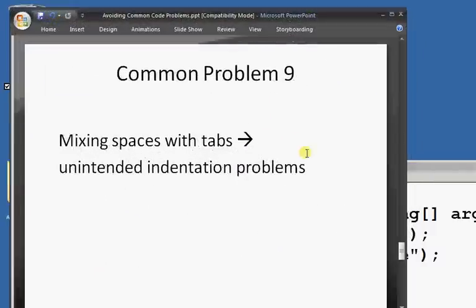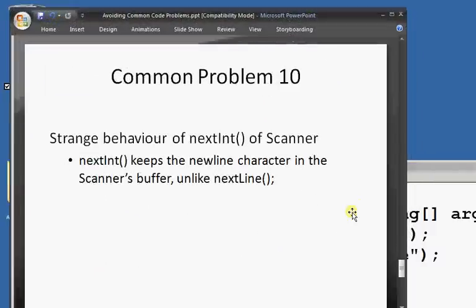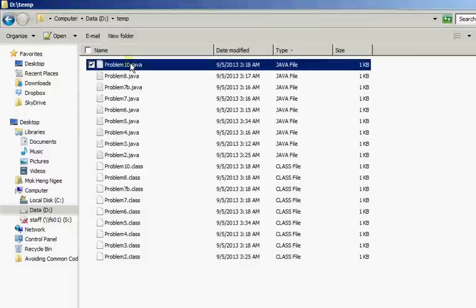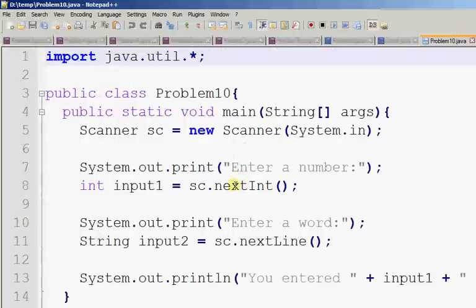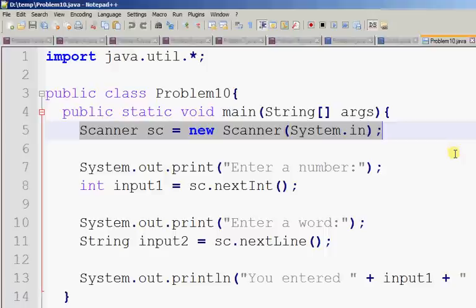The last common problem is the strange behavior of nextInt of Scanner. Let me show a bit of code which explains this. It's a very common problem, very specific to the Scanner class of Java. I've created a Scanner object which reads input from the keyboard. On line 7, I'm prompting the user to enter a number.